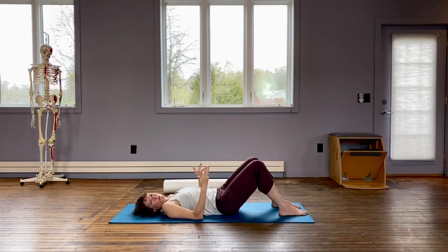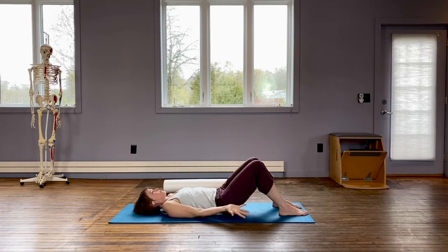Often this is a really cool feeling and also a really weird feeling, where suddenly you feel your side body. You had so much feedback on your center line. Now suddenly it's like, ooh, I'm three-dimensional. Sometimes it feels like the floor is coming up around you. So anyway, that's kind of cool. You can just hang out here for a moment.